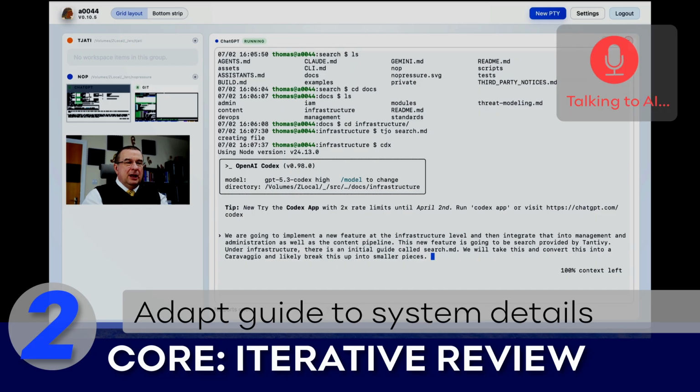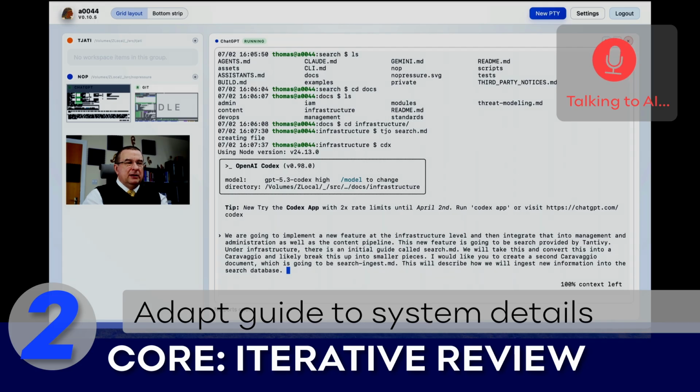I would like you to create a second Caravaggio document, which is going to be search-ingest.md. This will describe how we will ingest new information into the search database.